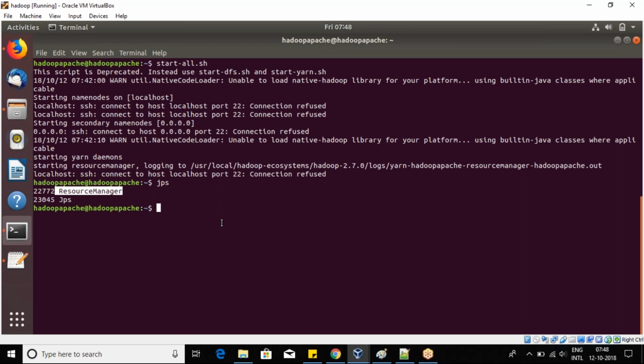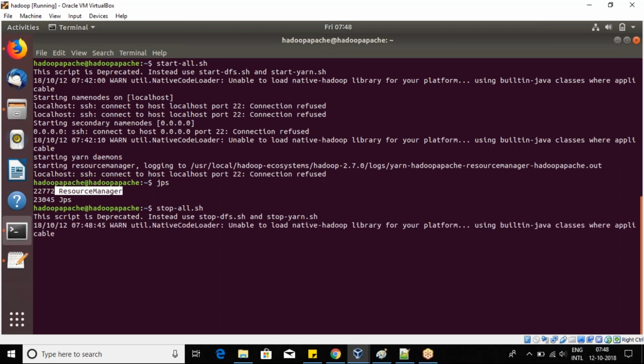So if you want to get one more file system on top of the existing file system, and the already existing file system we're having is Linux, then on top of that, if you want to get the HDFS file system, we need to execute a predefined command called hadoop namenode -format. And before that, try to stop all these daemons.